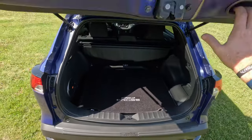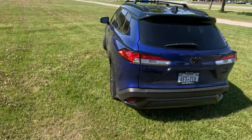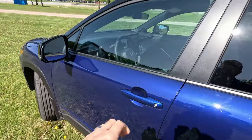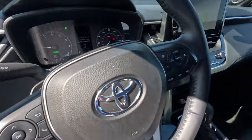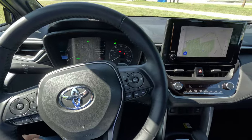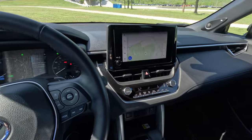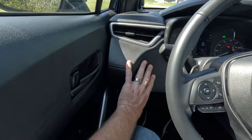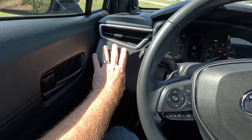You've got all your fix-a-flat stuff for the Corolla Cross right there. It is a manual opening and closing hatch — that is a sacrifice you have to make for this smaller, more affordable vehicle. Inside, the family lineage to Corolla proper is very evident. All of the instrument panel is taken directly out of Corolla proper — even this section right here with this large cutout on the dash is right out of Corolla proper.